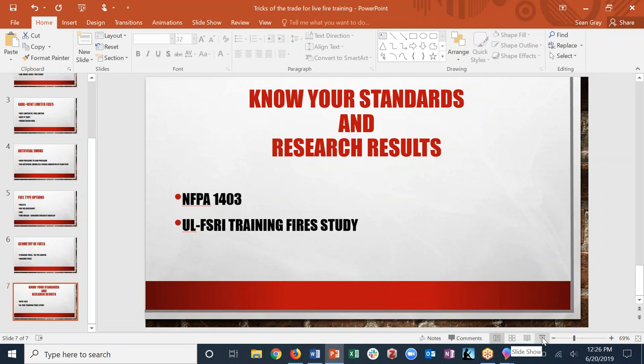How many sheets of OSB do you use in your Phase 1 container and where do you place them? Six sheets total — two on the top, two on the sides, and half sheets in the back. So it's technically five sheets, but cut into six. One on each side, two on the top, half sheets in the back — and then with the barrel cut in the way shown in the photos.